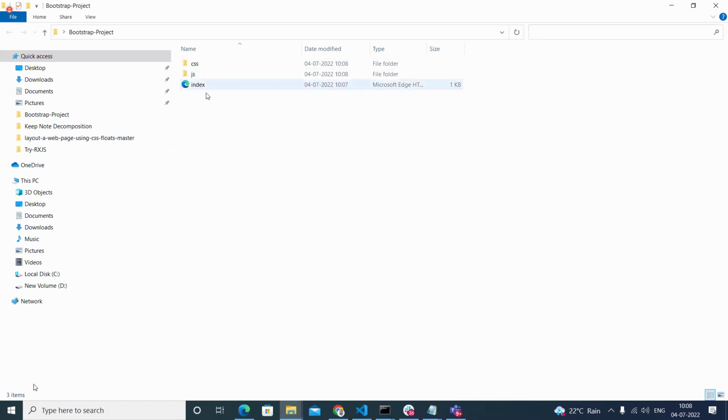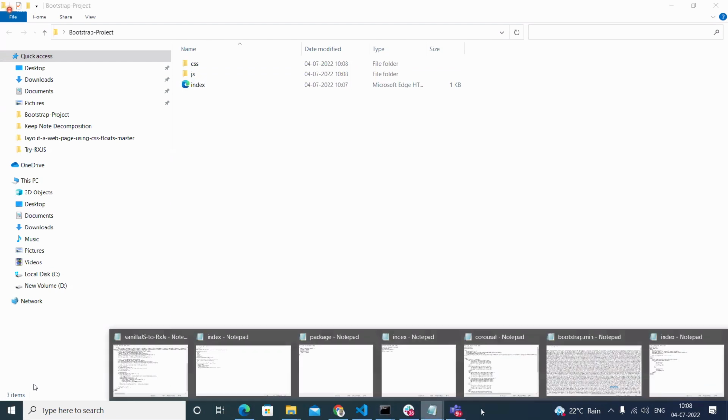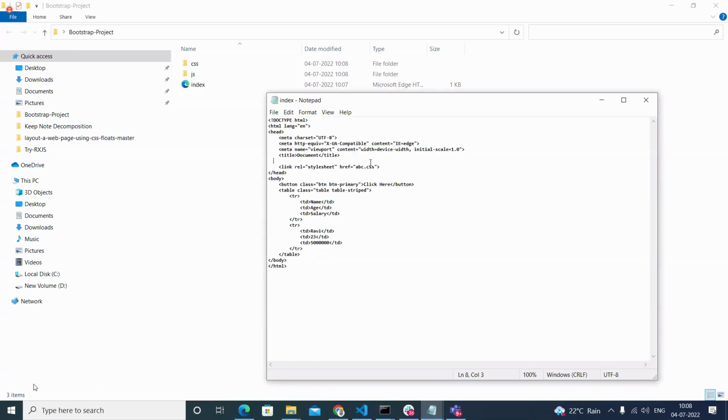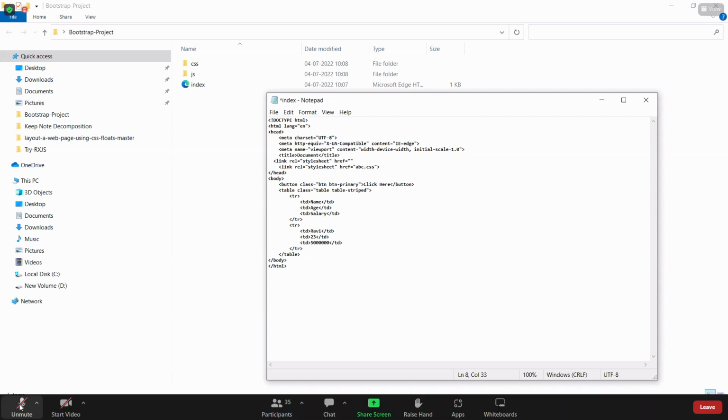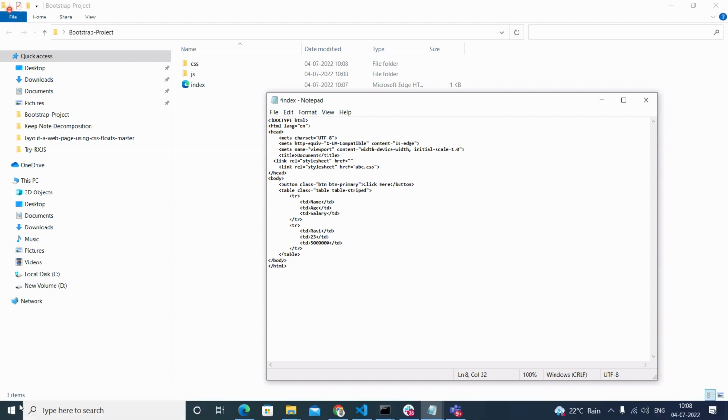Now I'll open the index, and in the head section, I'm going to add link rel equal to stylesheet, and then href. Can you tell me what would be the href over here? Guys, any idea? Yeah, tell me.